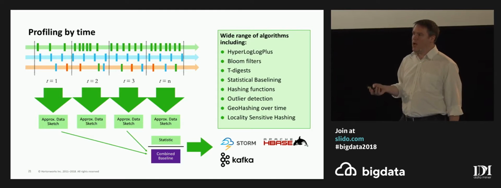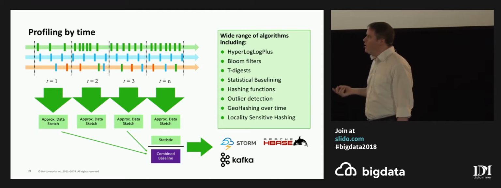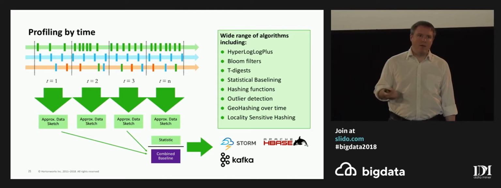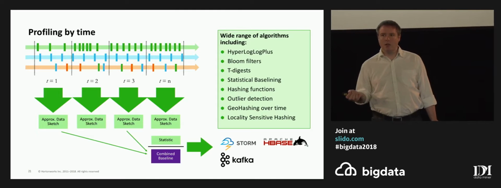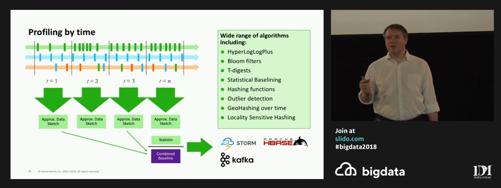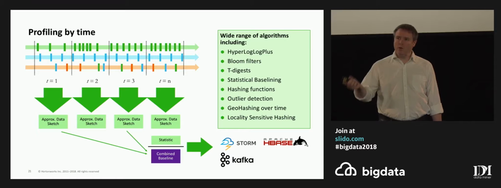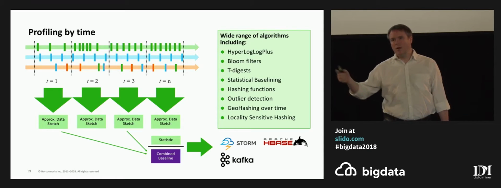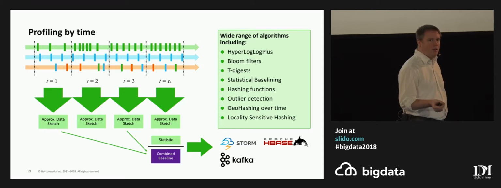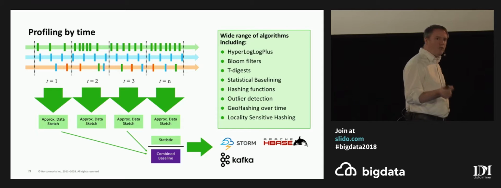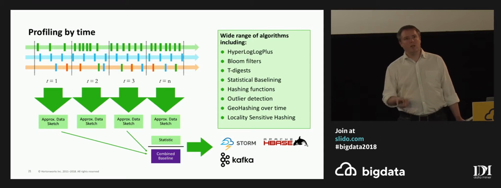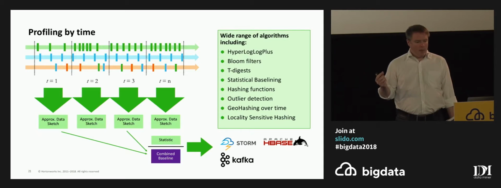So the reason that we can handle it is actually because we use these approximated data sketches. So you can determine the level of accuracy you want those data sketches to complete. And the nice thing about these data sketches is they are of a fixed size, regardless of whether you put 1 event, 10 events, or 1 million events through them. Now this is incredibly useful because this means that you can actually store very granular profile information in a very efficient way.